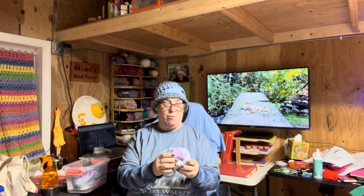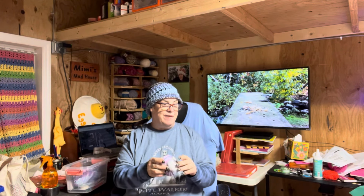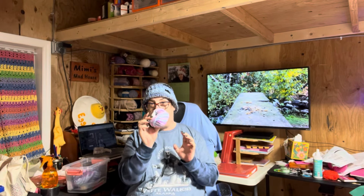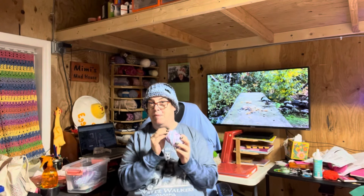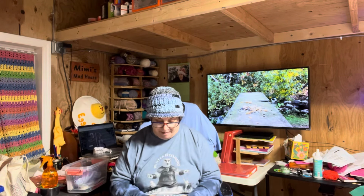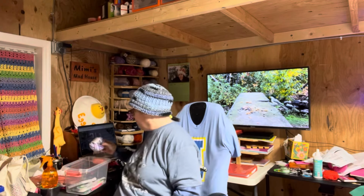But yeah, it's a medium four weight. There's not very many yards to this, so I don't even think the Addie would, I might get a scarf long enough. I'll try it. That'll be my scarf that I try tomorrow, is to use this. Though I don't think anybody would want it, to be honest with you, because this is some pretty harsh yarn. At least it is to me. And I still have numbness in my hand. So if it's rough to me, it's going to be rough. So that's my thoughts on this yarn.